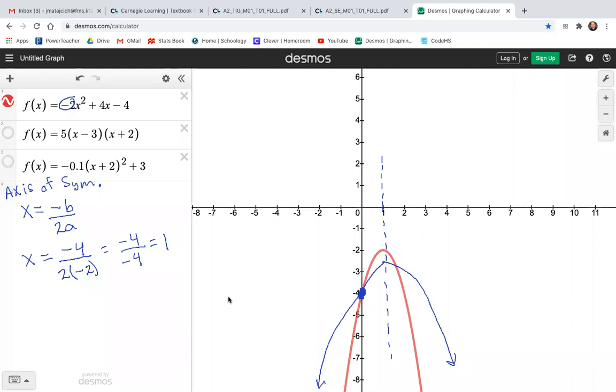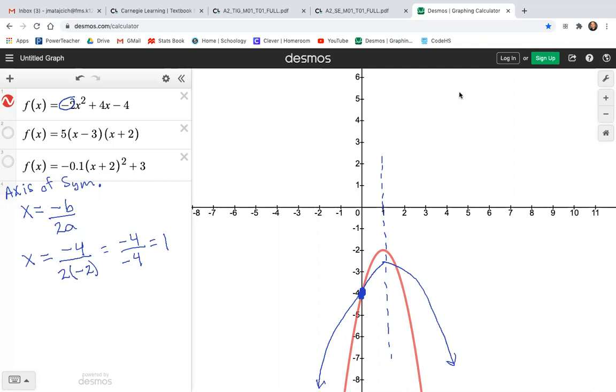And so you see, not perfect by any means, but we didn't have a lot to go off of. I knew the y-intercept though, and I knew I had an axis of symmetry passing through 1. So not everything's lined up correctly. I'm a human, I make mistakes graphing this, but you get the right idea, hopefully.